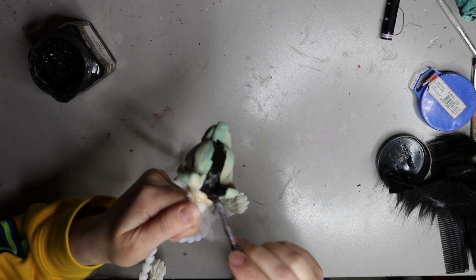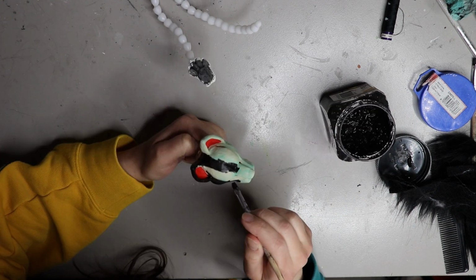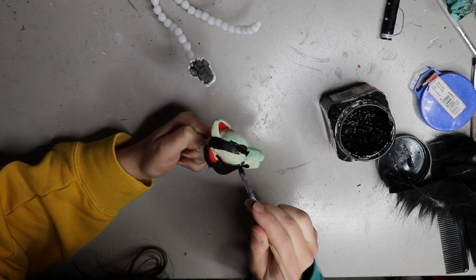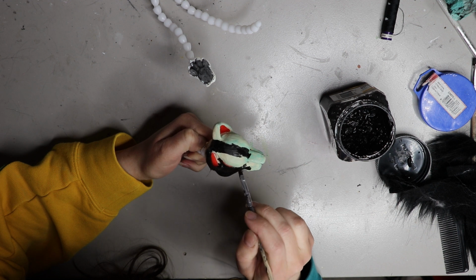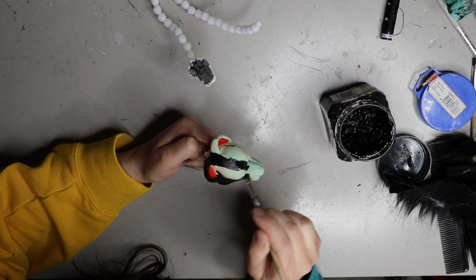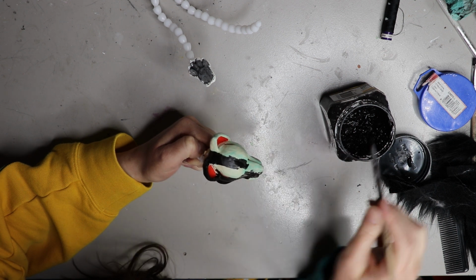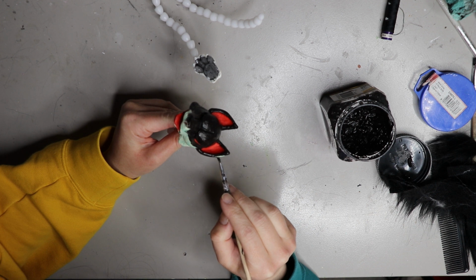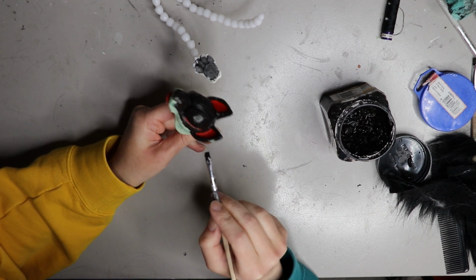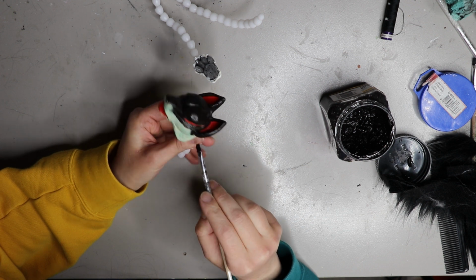I'm going to be doing a crackling effect. So the colour of the crackle that you want coming through needs to be sort of the darkest colour. You don't have to do the darkest, but the colour that you want to show through you need to put on the bottom. So I'm starting off by painting the entire head black. I'm going to leave the red on there because I'm going to use that red for some highlights anyway. So that part of the painting is sort of done. I just have to be a little bit more careful when I'm painting around it.